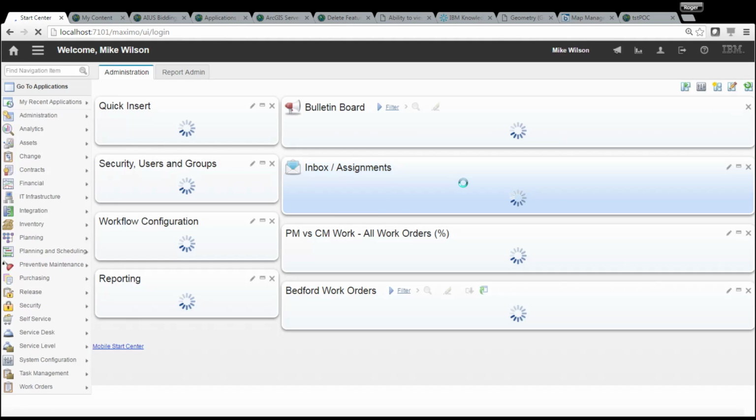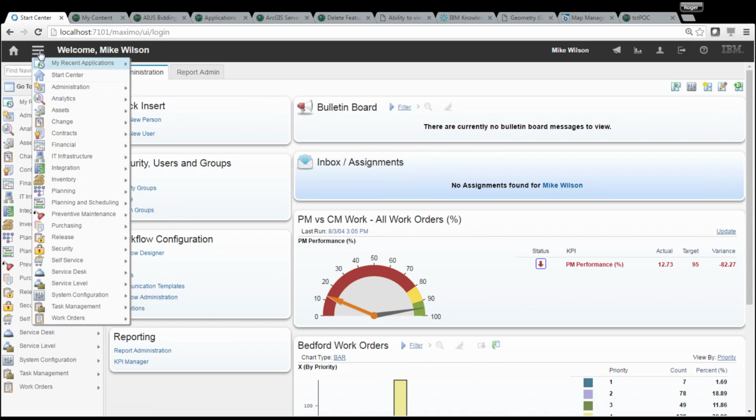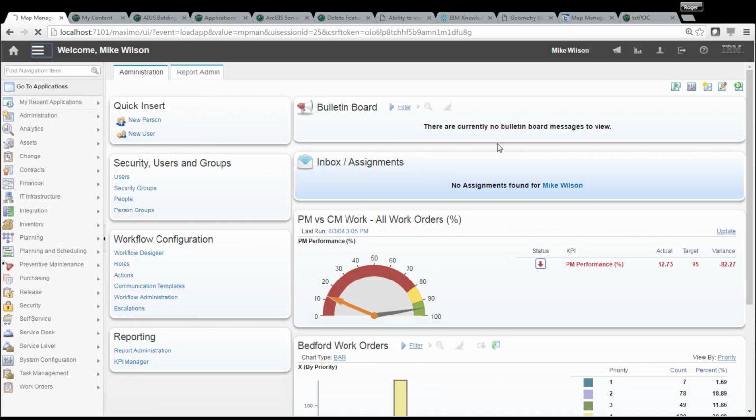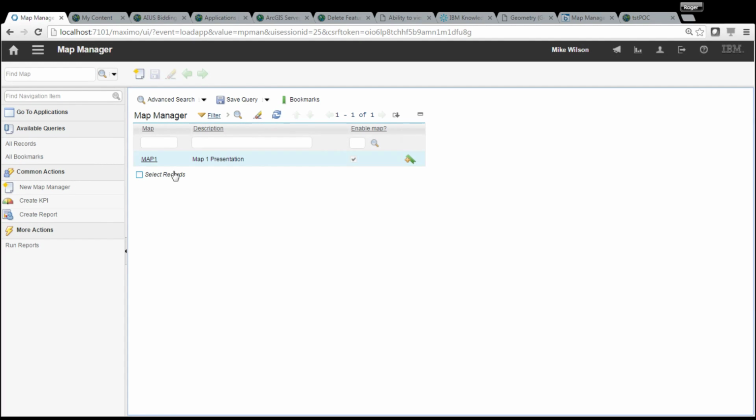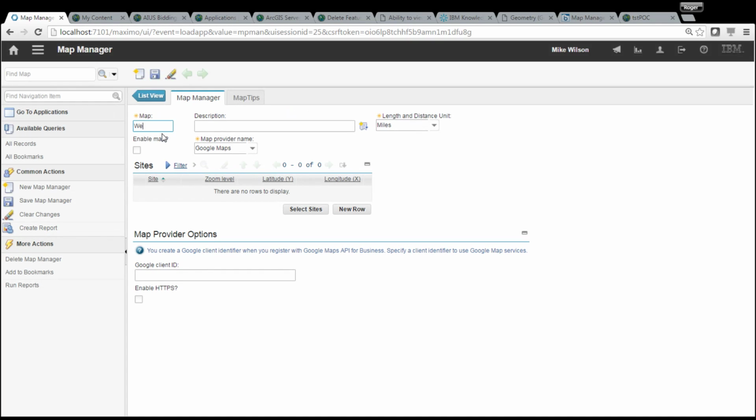Okay, let's sign in. Go to Map Manager. And right now we have Map 1. We're going to create a new one. Let's create a new one called Web Map 1.